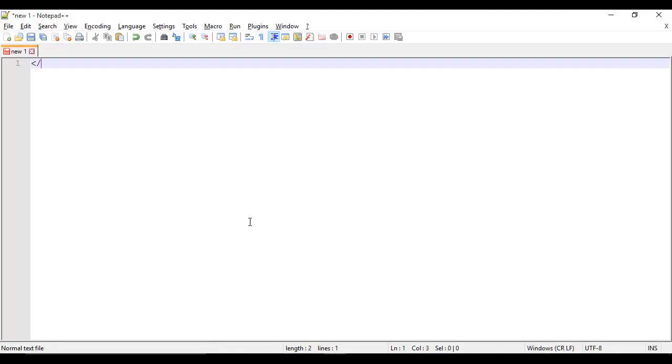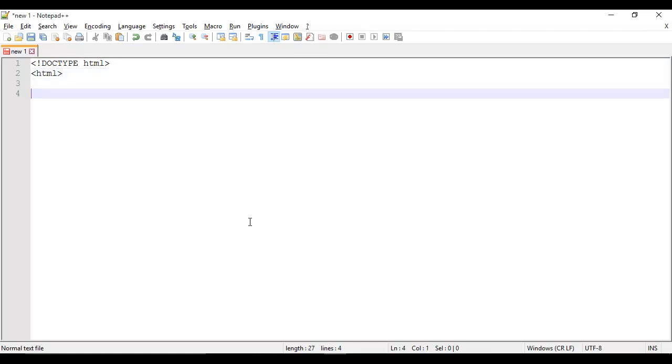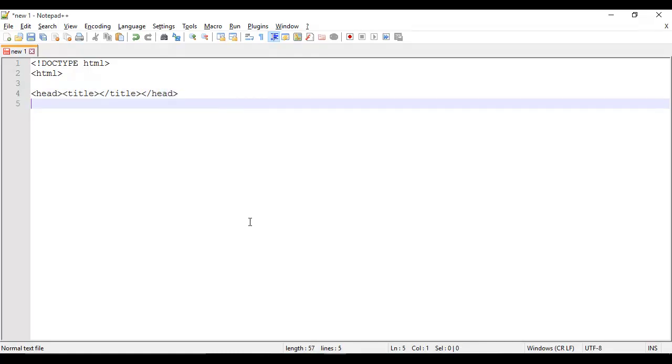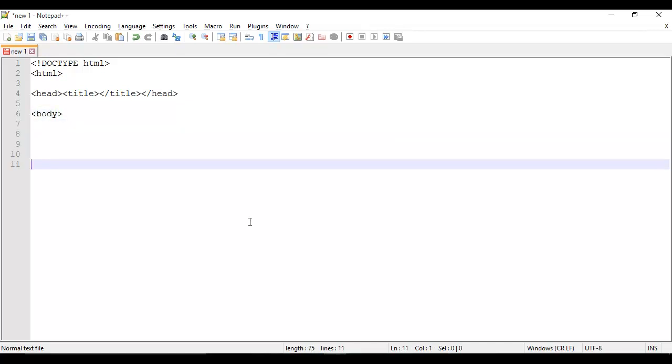First of all we will write our HTML basic structure. Here you can see I am typing my PHP script first, because HTML is the basic structure for web development or web designing. If you have no idea about HTML, then go down to my videos and you will find the complete HTML course, and you can also learn about HTML.